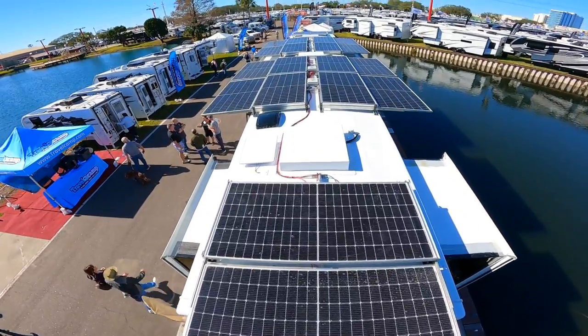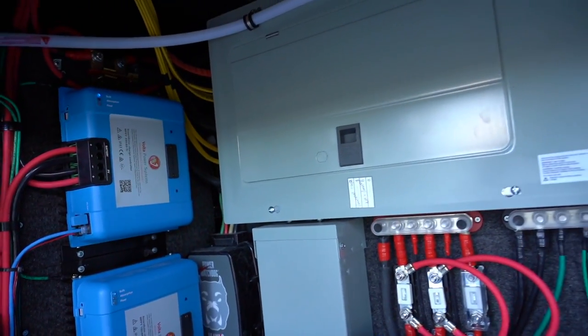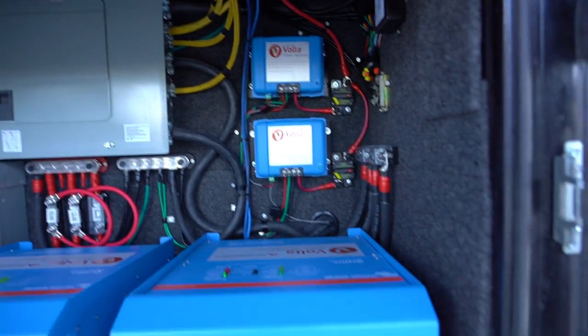This is Volta's biggest standard build, though they've never put one this large on an RV before — they've done buses and industrial vehicles. This is the biggest electrified coach in the world right now. Combining the power, storage, inverter, tractor-trailer, and conversion makes it one of a kind. For backup power you've got five sources: 110, 240, solar, the truck, and an APU on the truck.